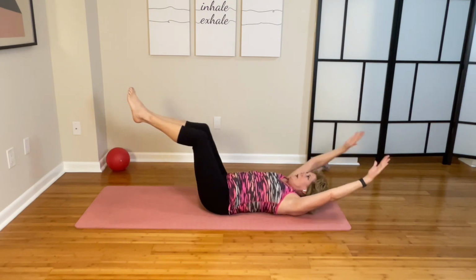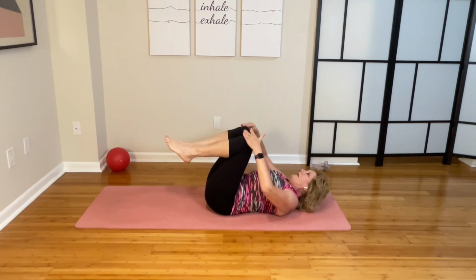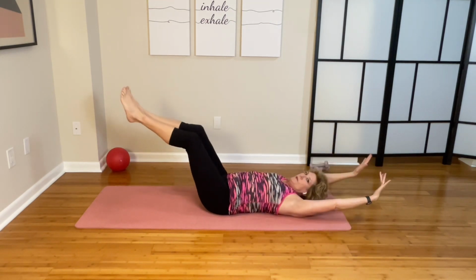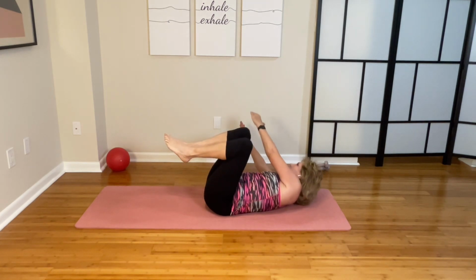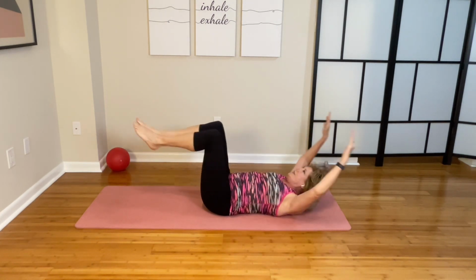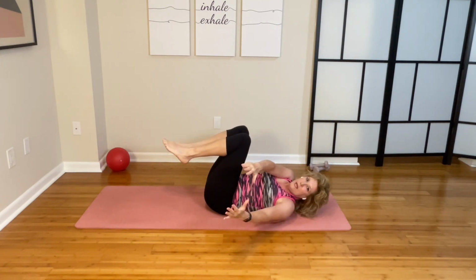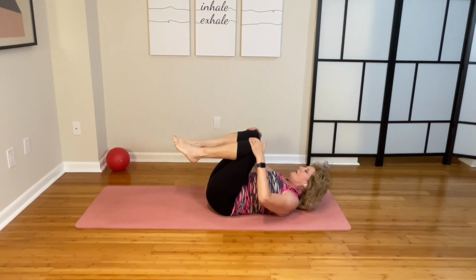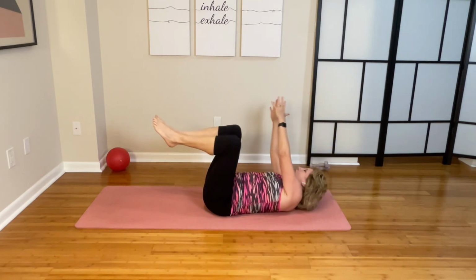As my knees come in, I'm gonna reach over to the left with both hands. Knees back in, inhale, exhale, open the body again. Now, knees in, arms right. Inhale, exhale, open. Knees in, arms left. Again, inhale, exhale, open. Knees in, arms right.